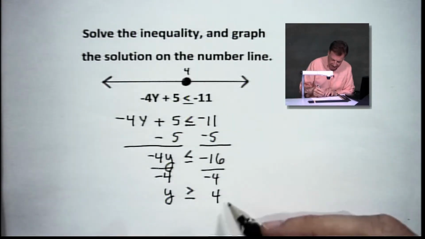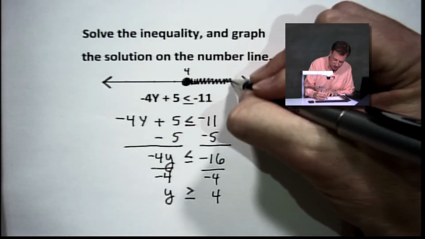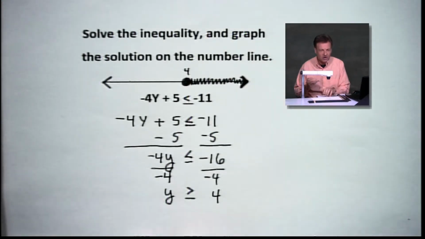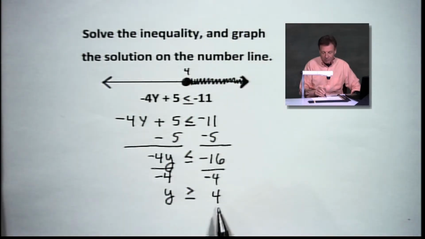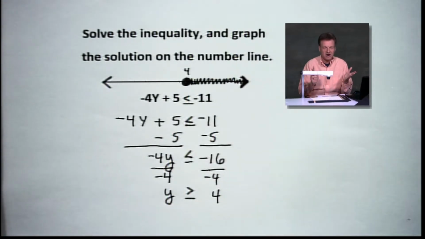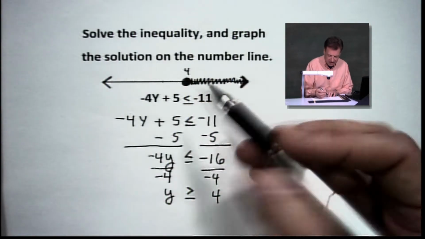And then we're going to say it's greater than. So we're going to shade to the right. Now, you know what we're going to do. We're going to check. Let's put in a number. Well, 4, we know 4 is going to work. We put a 4 in here, we get negative 11 on both sides. All right? But let's go with a number that's greater. Let's look at 5. 5 will go in there pretty nicely.